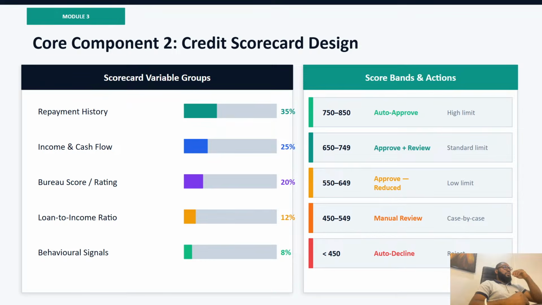The income, I mean, you can't give a customer 1 million without verifying that they can actually handle that 1 million. So the income and the cash flow would give insight as to that variable. The credit score of that customer too is very important. The loan to income ratio, everybody calls it debt to income ratio: for the income that you have verified in your data and the current loans that the customer has, what percentage of it has the customer utilized?